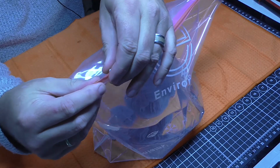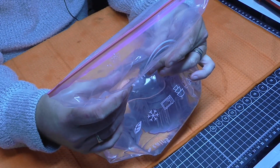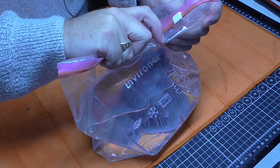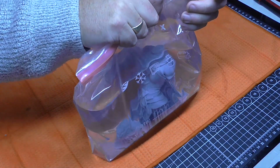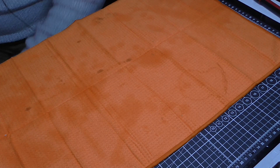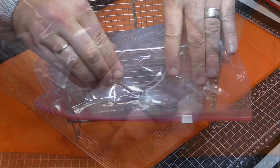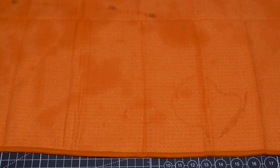Now I want to put the Ziploc bag up but leave a hole because I want to take this air out of here. Like this. That's perfect. And then put this into the basket. And hopefully you can see on the camera it fits lovely in there. I'm just making sure I've expelled all the air I can from this. So I've got all the air out of here. I'm going to put this into the sonic cleaner.